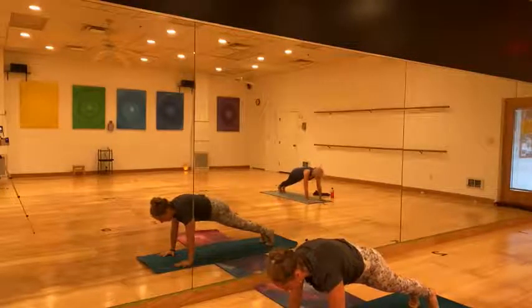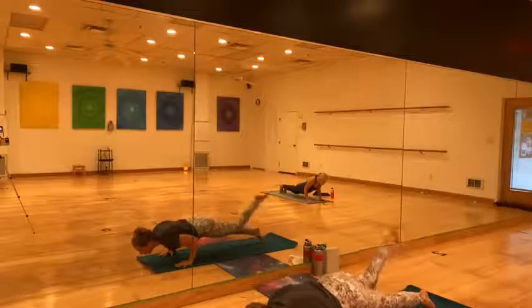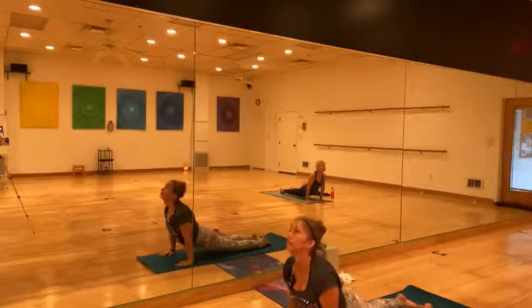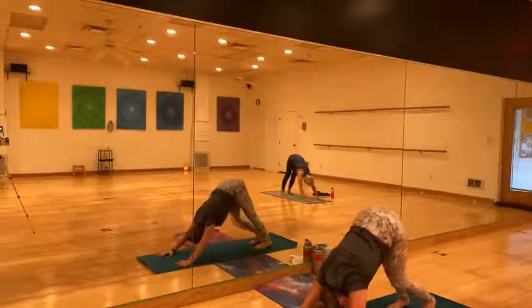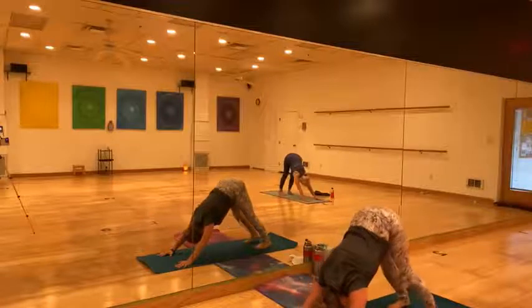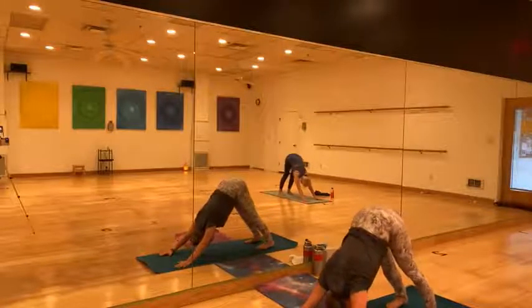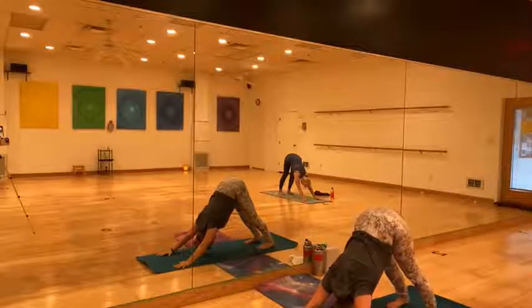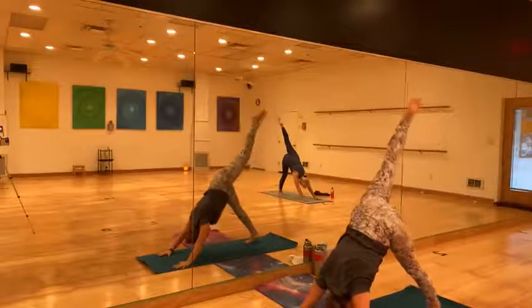Chaturanga Dandasana is next, or baby cobra. Push forward, halfway down. Pay attention to your shoulders. Inhale, upward dog. Exhale, downward dog. Again, do whatever it takes for you to reset before the left leg. On your next inhale, left leg goes up, then the back heel.